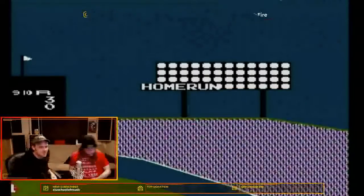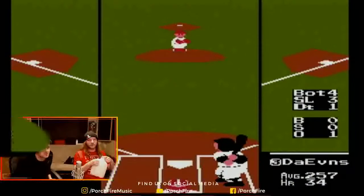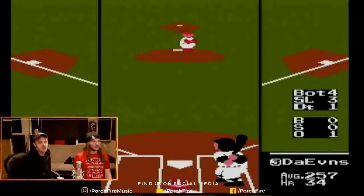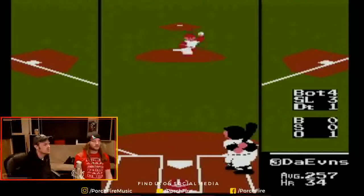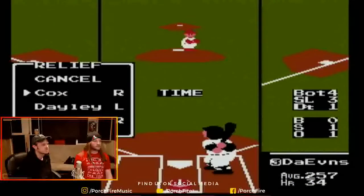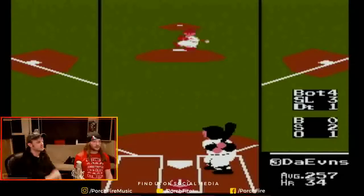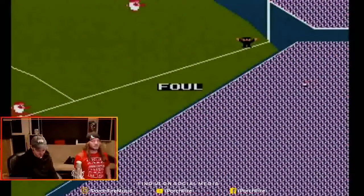I wish I had some celebration something queued up here. That was pretty celebratory. I missed it. I was trying to get rid of the crowd wild. Yeah, I was trying to see that happen, but couldn't quite get it. All right, go ahead and throw a ball at me here. Ooh, hold on. We're at the pull. Dewey. Oh, Dewey, he's got Dewey in. Throwing strikes. Throwing heat. Ooh, ripped. Ripped foul.